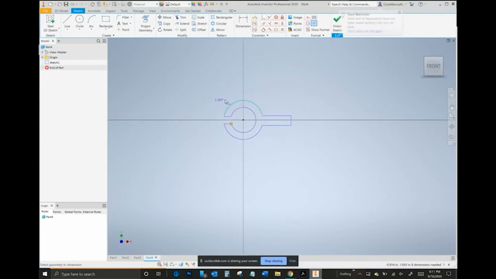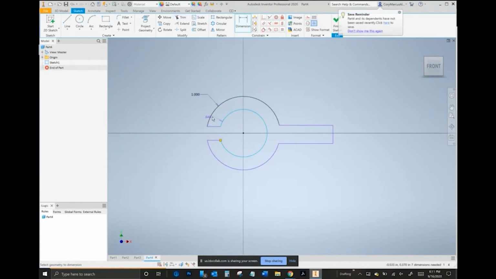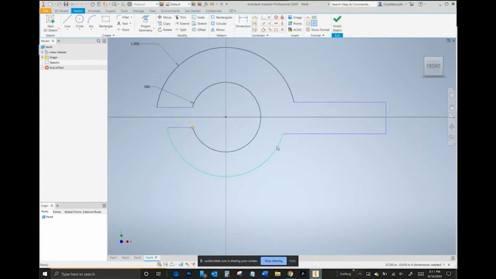Okay. So R1, 0.5. And if you notice, I trimmed these, so this arc becomes independent. Even though it came from this one, the geometry is now separate because you trimmed it. So I need to actually say that they equal each other. And then let's locate. The slot currently moves together, but it slides freely, so we need to locate it in reference to this point of the circle. Just say from here to here, it's half. You could also do the same from here to here, of course.